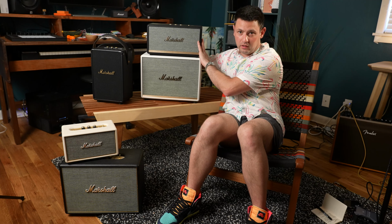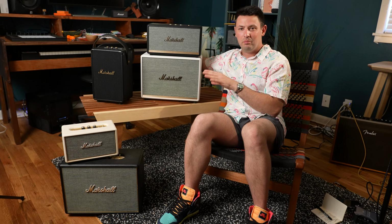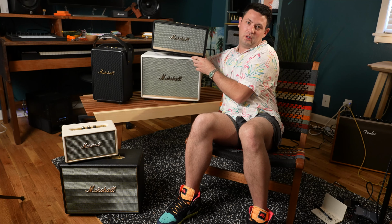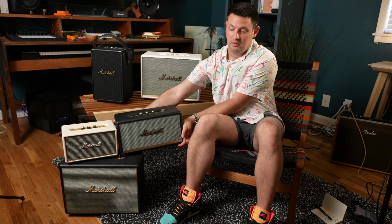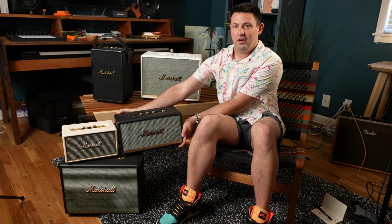this is a shelf speaker. You know, the Woburn is like a room statement. It's big. And until you see it in person, I don't think you can really truly appreciate how much bigger the Woburn is. And then, for example, look at how close the Stanmore is compared to the Acton. It's really not that much bigger than the Acton. I think that's what kind of helps drive it home.